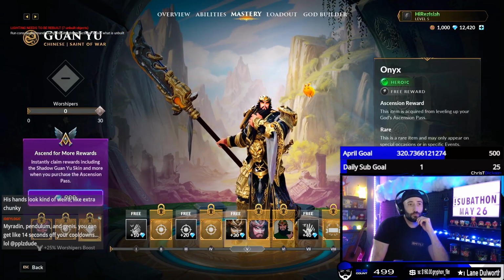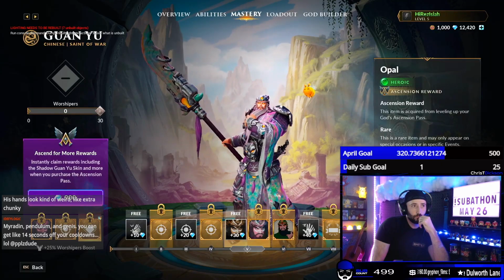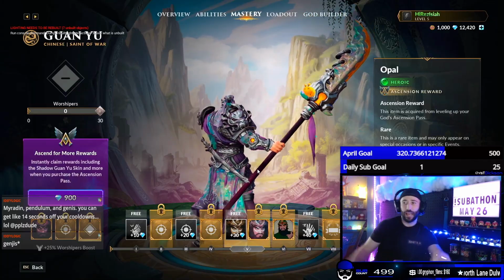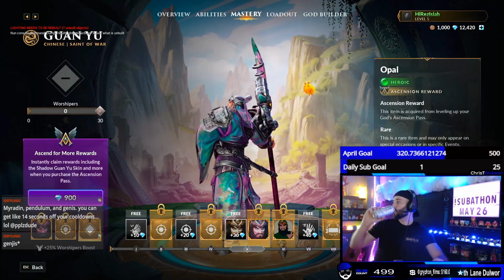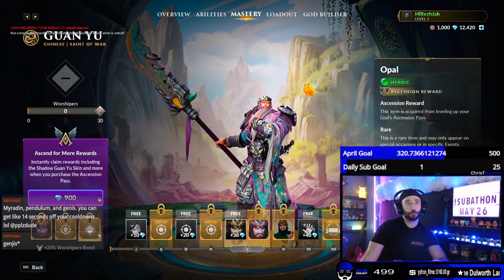I know, right? Next up, we've got Opal Guan Yu, and I love the Opal skins. Gosh, I love the textures. Like you said, the textures. He does have some cloth and hands, so much depth in these Mastery skins. It's awesome. Chat's just obsessed with the bee. It's okay. We're gonna get through it.